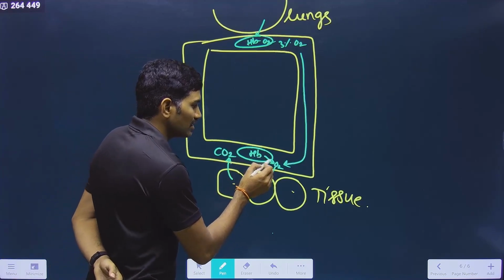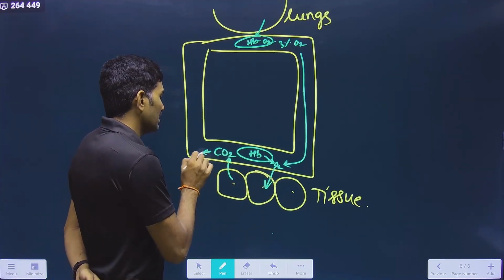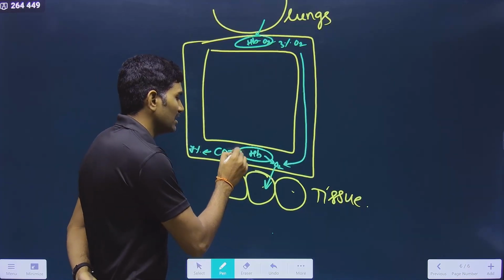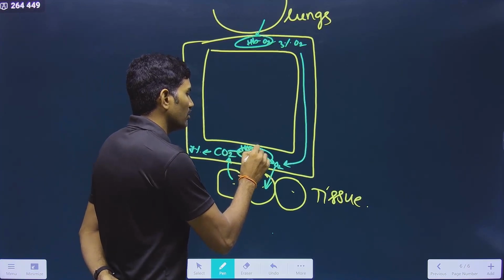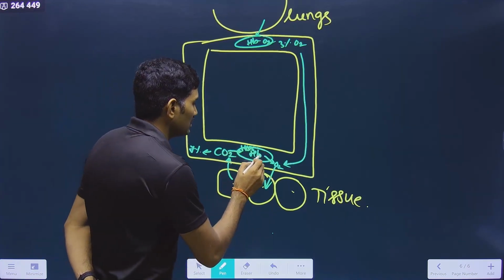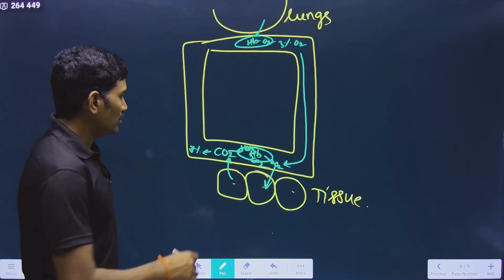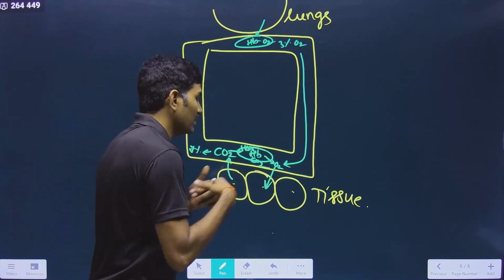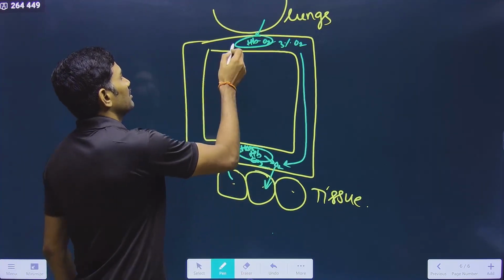Now, once oxygen is removed, hemoglobin will be free. Now 7% of CO2 is dissolved in the blood plasma. The remaining CO2 is entering into the RBC, and some amount is converted into bicarbonate, and some CO2 is attached with hemoglobin. So here oxygen is removed, that means hemoglobin is becoming free. Now CO2 will attach to that hemoglobin. That's what is happening. And now this is coming to the lungs.